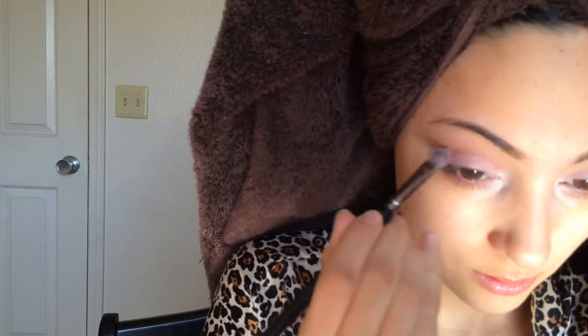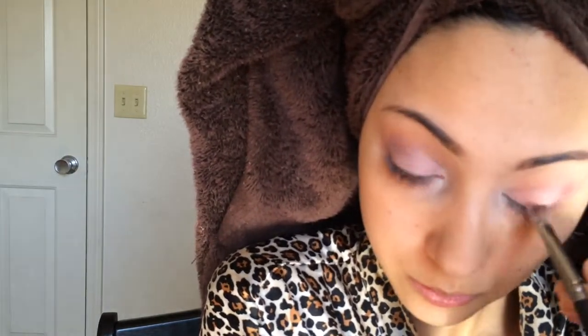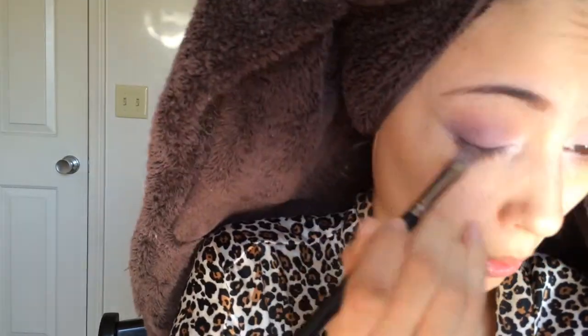Now for the outer V, I'm taking a purpley dark plum color which also is not matte — it does have some shimmer — but I'm focusing it on the outer V so it won't be completely in the crease. I'm just going back and forth, really focusing that right on the edges of my eye to give it some shape and depth, nothing too harsh. I'm really liking the way that purple looks in the outer V; it's giving it a really pretty color gradient. Now I'm taking a mid-tone brown and putting that on my lash line, slightly dragging it out to the V but not anywhere near the crease — kind of an upward slanted line connecting to the edge of the outer V. And now I'm taking the fluffy blender brush and going back over my crease, making sure everything is still looking good.